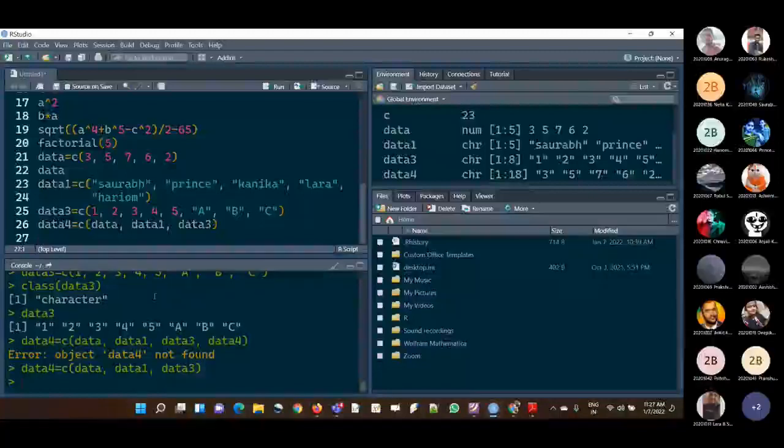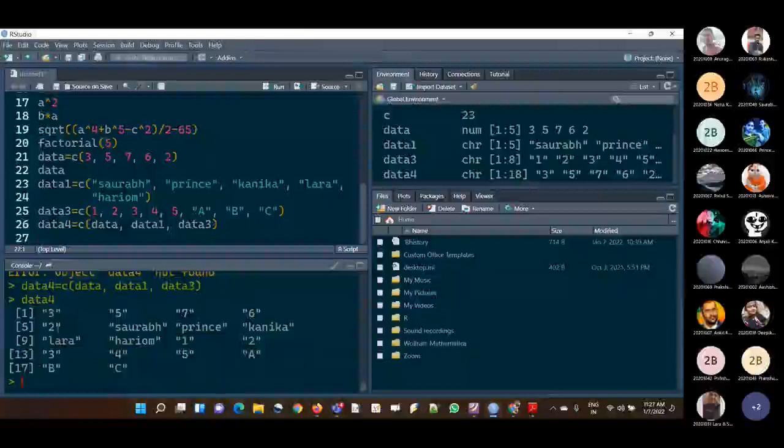Okay. So you want to see this data. Now you see the output 3, 5. It will come in the pattern in which you have kept them here. So data first, this will come 3, 5, 7, 9, 6, 2, 3, 5, 7, 6, 2. Okay, and everything has become converted into what? Converted into character. Yes, characters. Everything has converted.